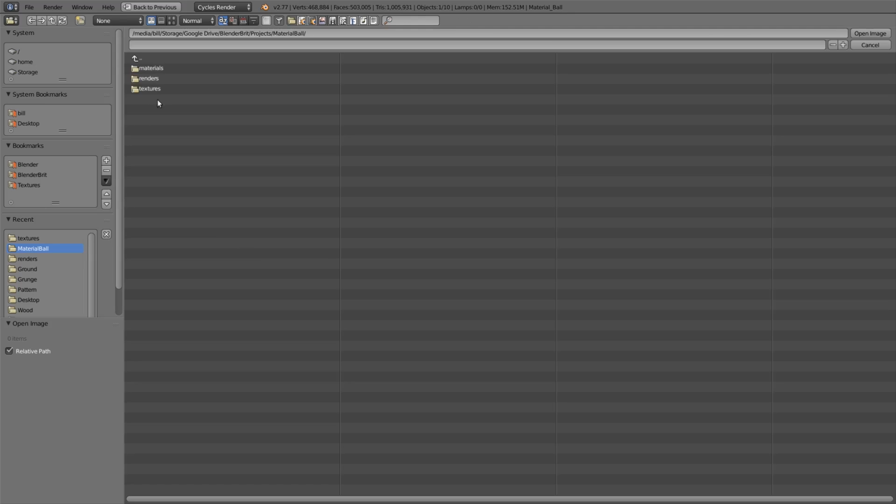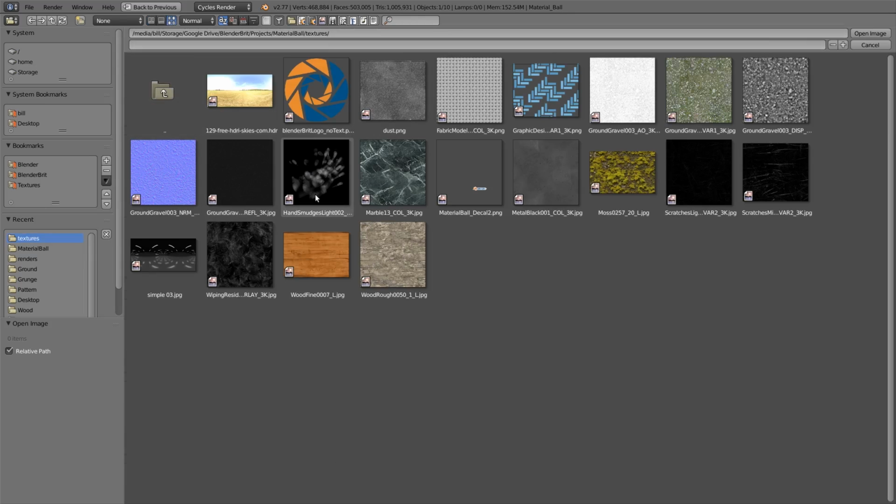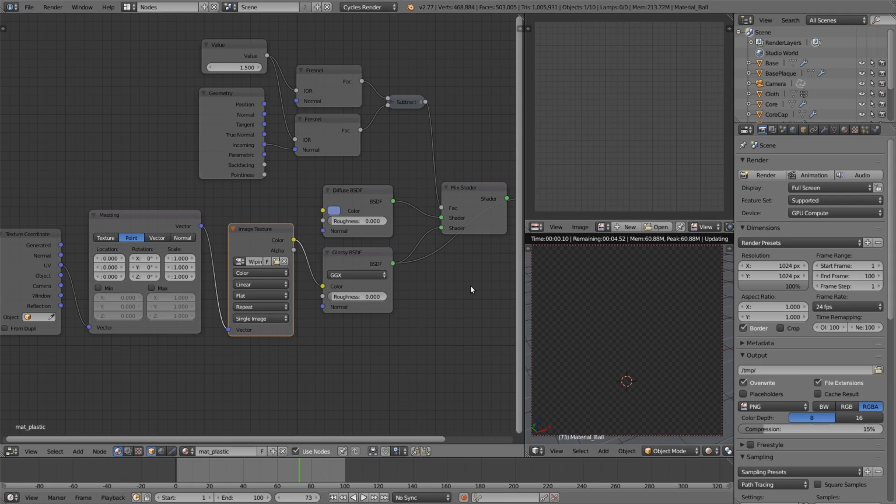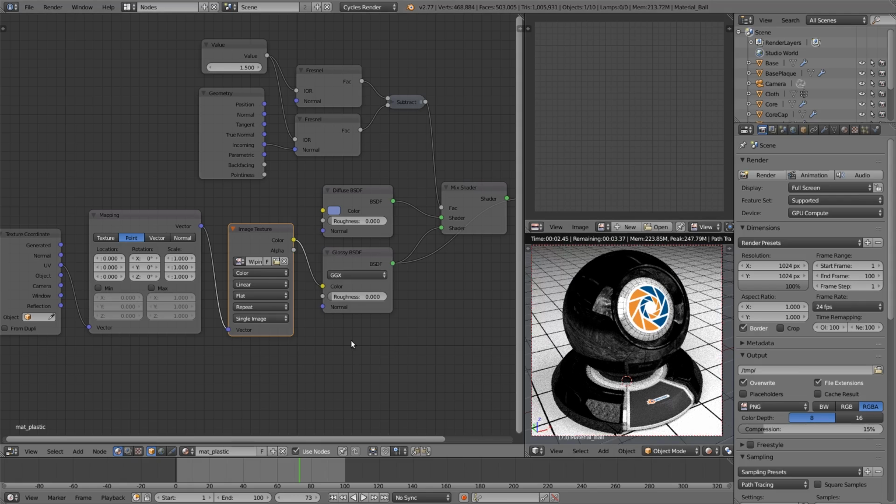So let's open up a texture. I've got all of the ones I'll be using today in this folder here, none of which I can share because they are bought textures in most cases. They're from two websites, textures.com and polygon.com with two eyes. I'll link them in the video. Both brilliant sites, and a great resource for getting textures. And the one we're going to use here is this wiping residue, which you find all over the place. It's a really nice texture I found.